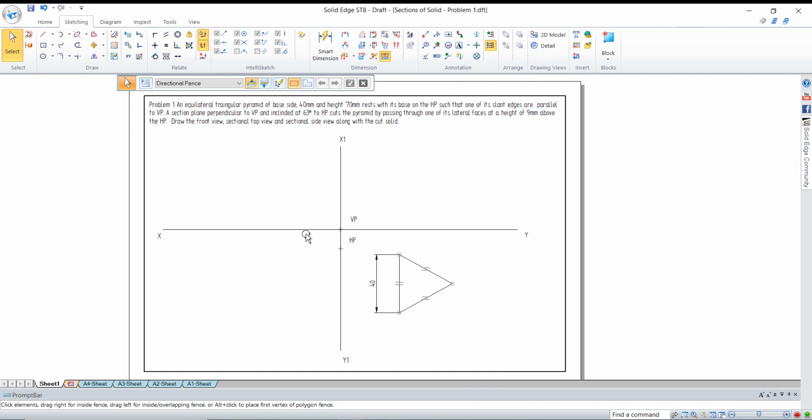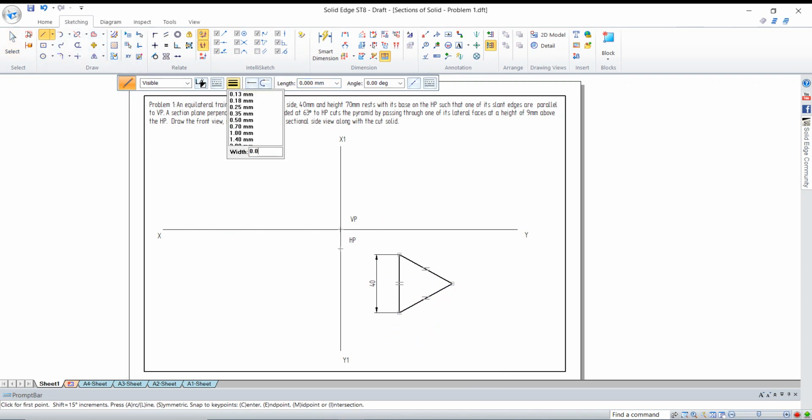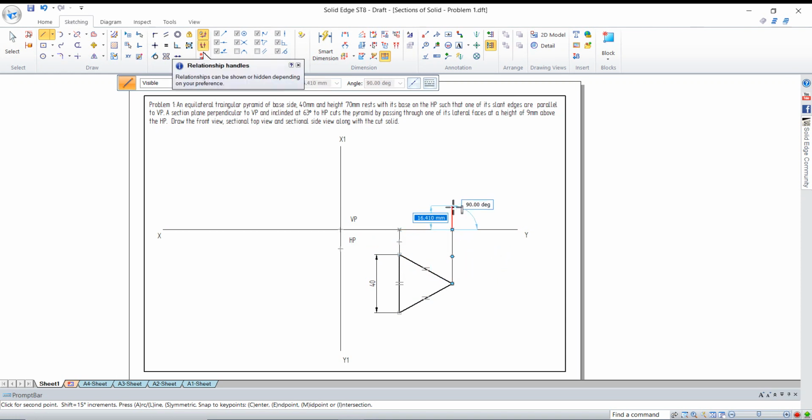Okay, now the XY line is 0.15. The triangle we can take as 0.5. It's a visible line, so we'll take it as 0.5 so that it is visible. And all the construction lines, keep them at 0.05. We'll maintain 0.05 for all the construction lines, and later we'll see which is the visible line and which is the axis line, etc. So to draw the front view, we'll draw every line above so that there will be construction points.